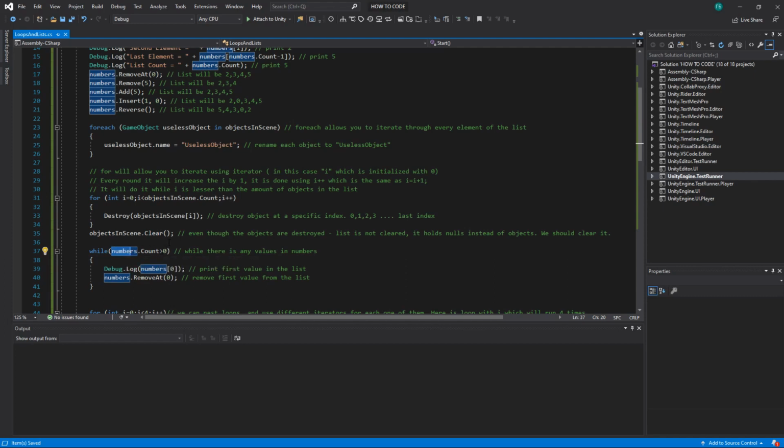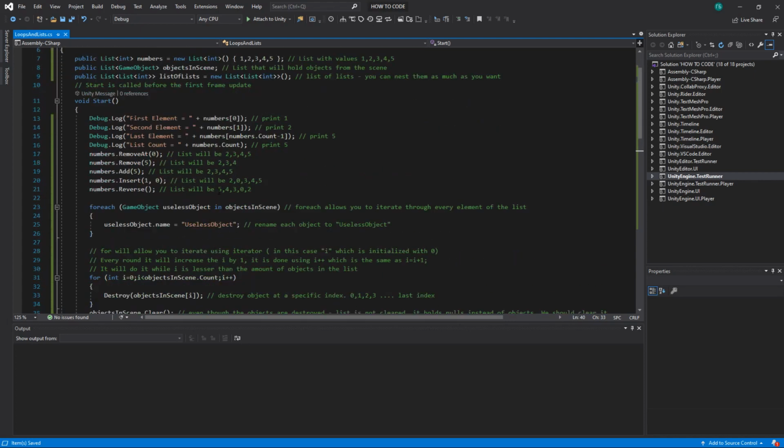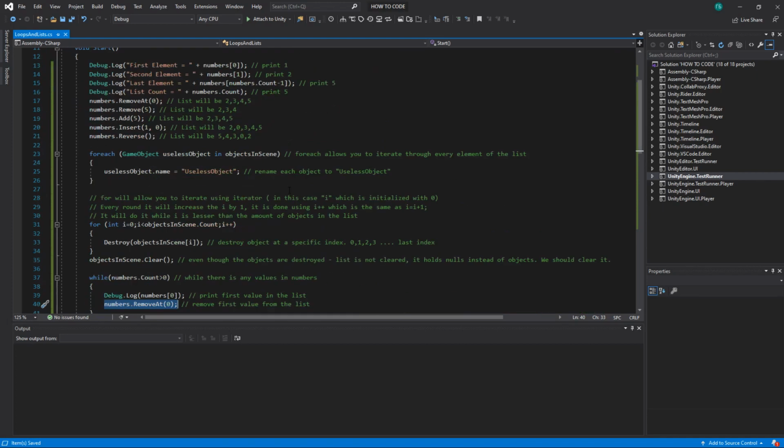If it's bigger than 0, that means that there are some numbers, so we are not finished. Then it will print that number. It will print the number at index 0, so the first one in the list, and it will remove it from the list. And it will just do it until it removes everything. So first remove 5, then 4, then 3, then 0, then 2.